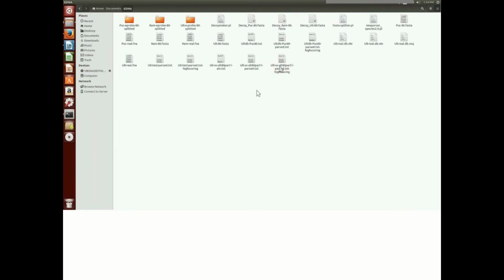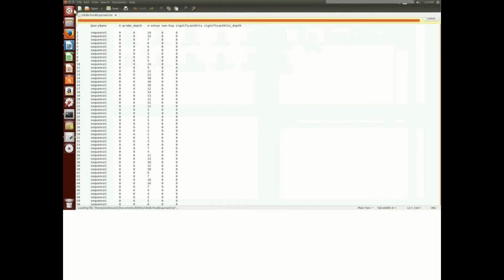But here I have a prior run that I did. So I did also another run whenever I was here. You can see this is a BLAST output from Ultimum database against a Puccinia 80 base pairs, that text. In this case, I'm trying to detect if there's Puccinia in the database. So it should give me 0 or something lower than 1, if I'm not wrong.